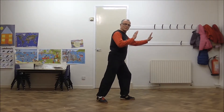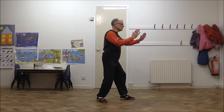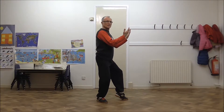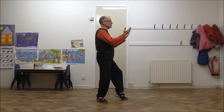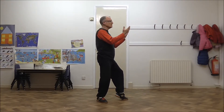If you remember, at the end of the last sequence we finished in this position. The next movement we fold inwards, palms inwards as we draw into a cap stance, so both palms are facing inwards. This is similar to an early move but one hand was in front of the other earlier. The beautiful thing about the Lee family style is that even when moves appear the same, there's always a slight difference.